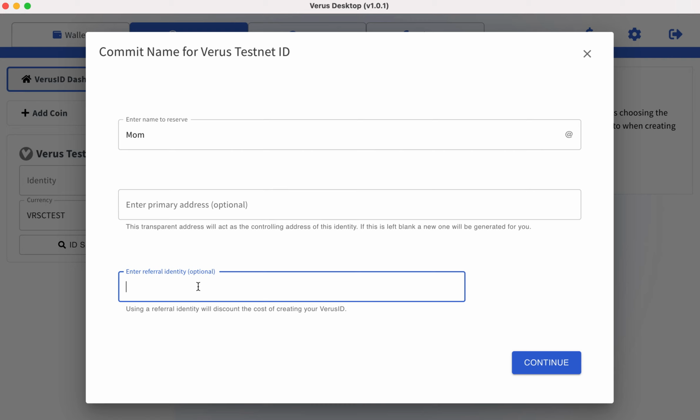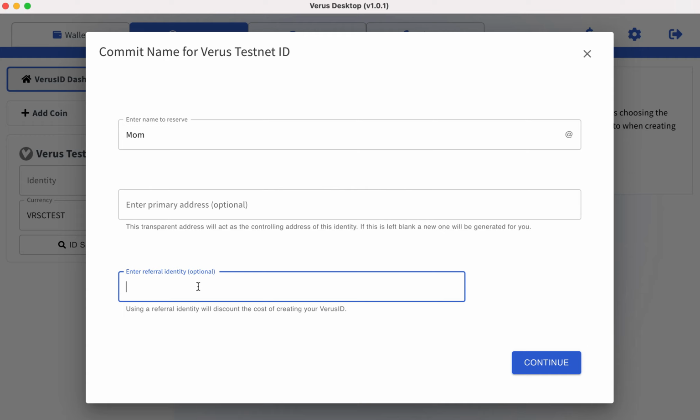So to start with, each Verus ID costs 100, in this case Verus test. And on mainnet, it would be 100 VRSC. If we use a referral, that gives us a discount of 20 Verus, so we would only have to pay 80 Verus.